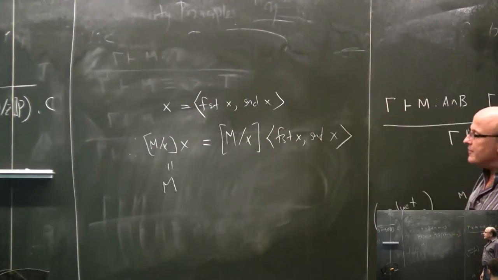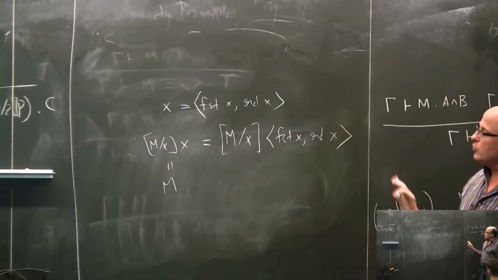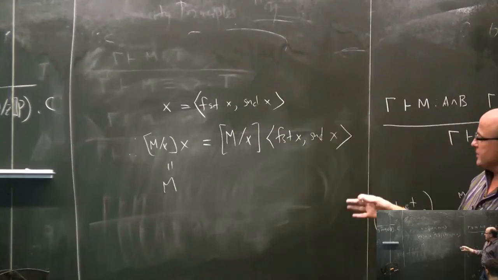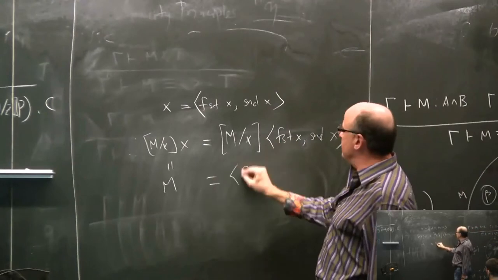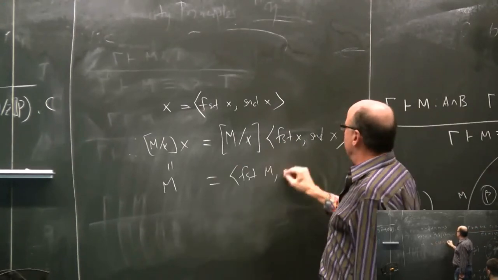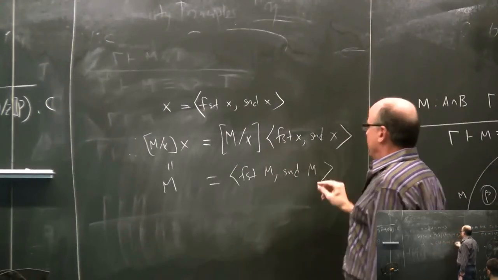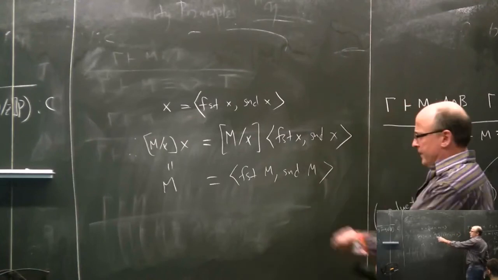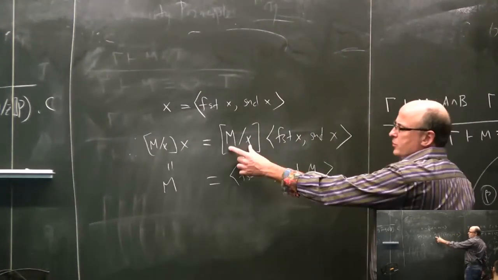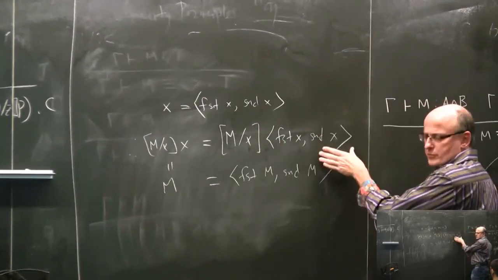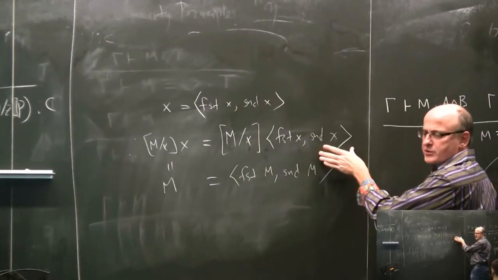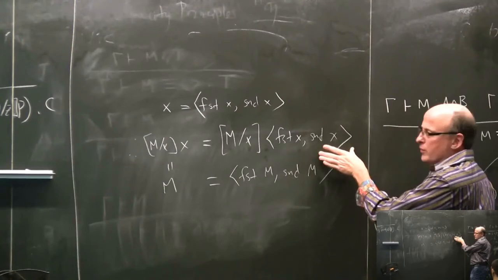So to derive the rule that I actually wrote that has now been erased, I would need one additional step, which is to know that this is actually first of M, second of M. And what that's telling us is we know how the substitution interacts with this pair. What is the definition of composition? Is what is going on here.